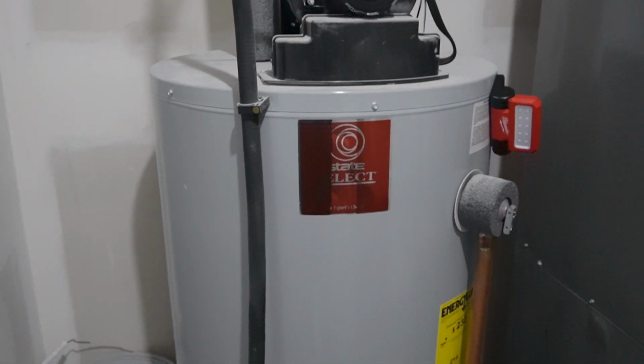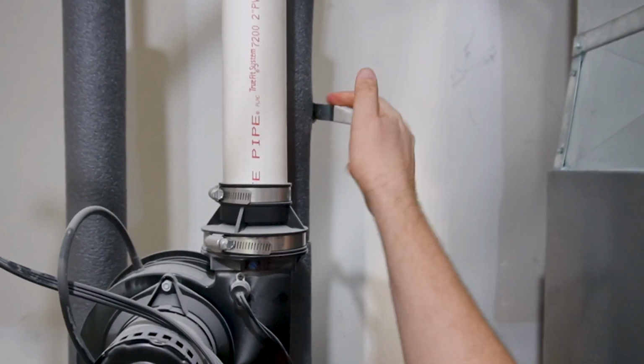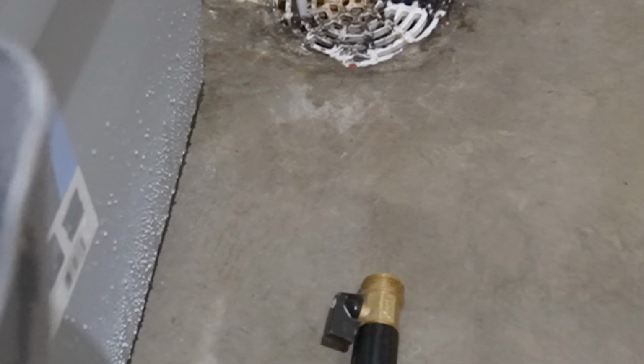First, it's a good idea to flush your water heater once a year. If you skip this step, sediment builds up, can reduce efficiency, and even cause your water heater to fail right when you need it the most, in the middle of winter.